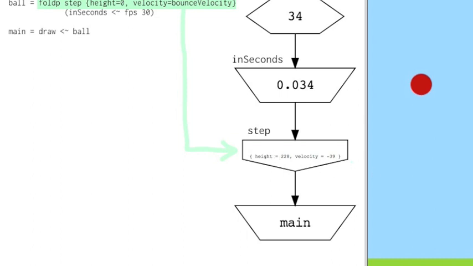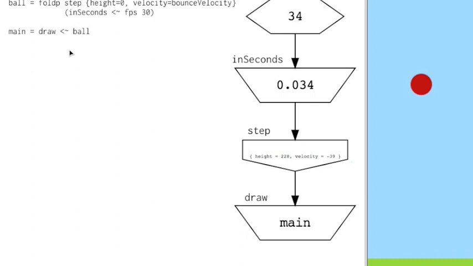Once we have the state of our program, we need to draw that. So we need to draw the state of our program on screen, and we do that here. Again, we're dealing with a signal graph, so we need to use our lift operator. It's saying send the signal through to the draw function. We're creating a draw function that's getting applied to all of these states, and that's what's making the scene and how it's getting rendered on screen. So that's the whole of our signal graph.